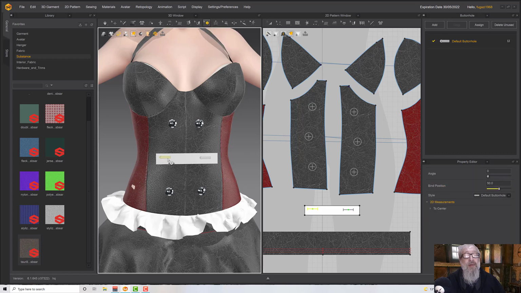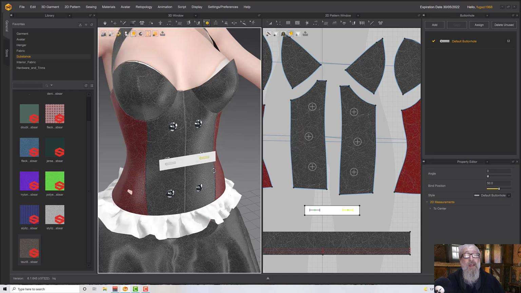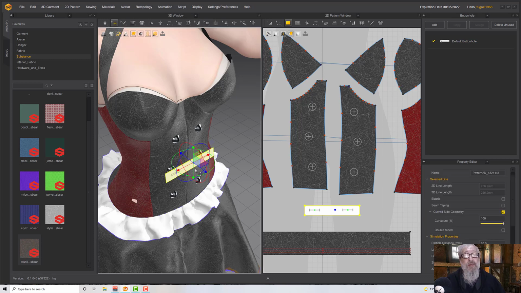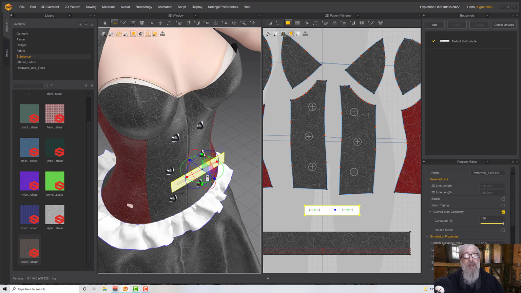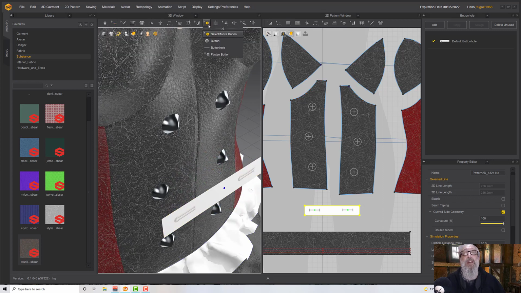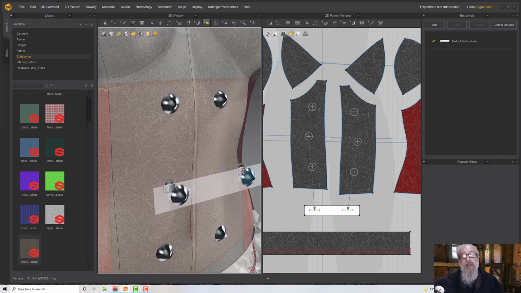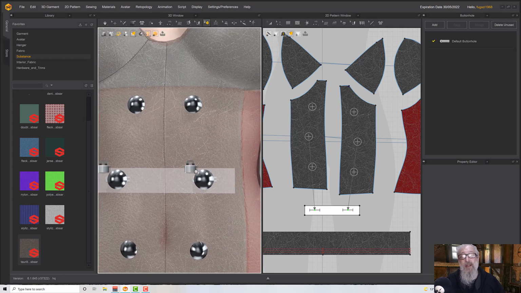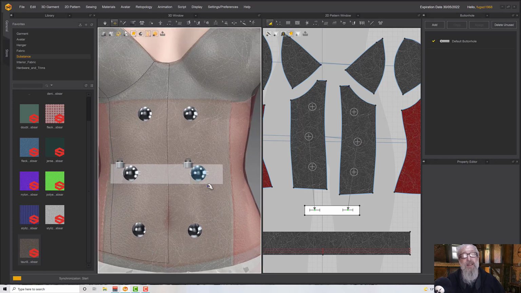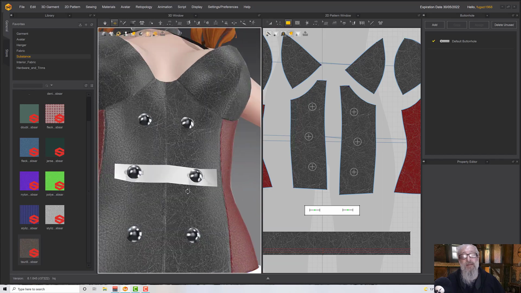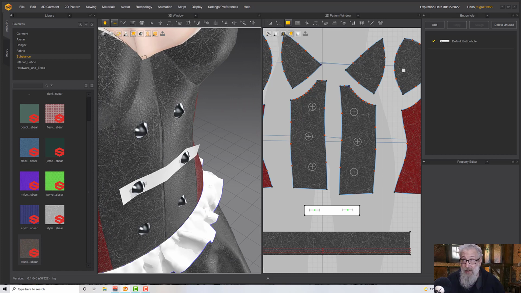we're just going to move those around a little bit. There we go, something like that. Now if I just move this away, we can go to the fasten tool. So the fasten tool, if I click the button, click the hole, click the button, click the hole, you'll see they snap to it and lock, and I can press space to sim it, and that will essentially add it to our piece.